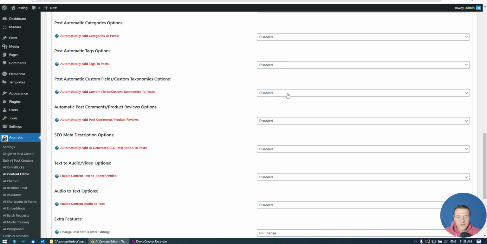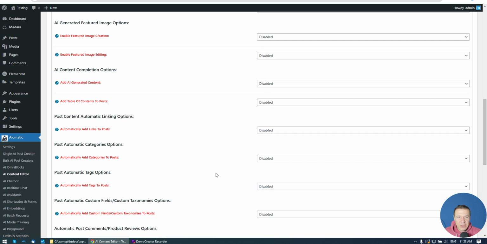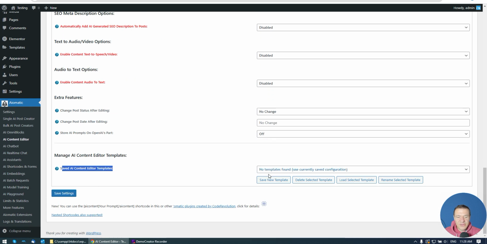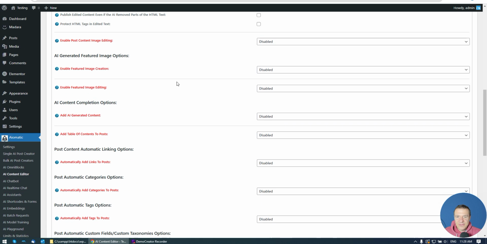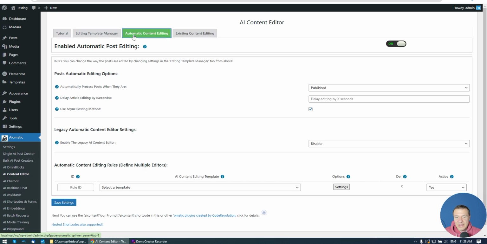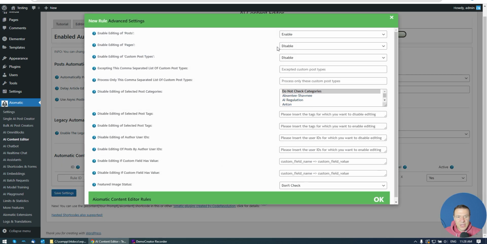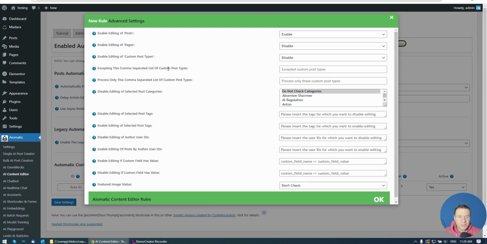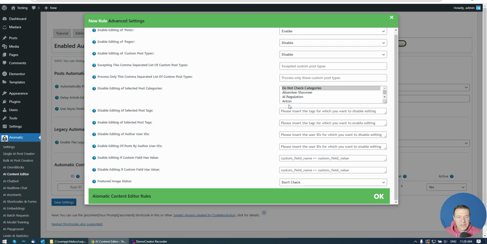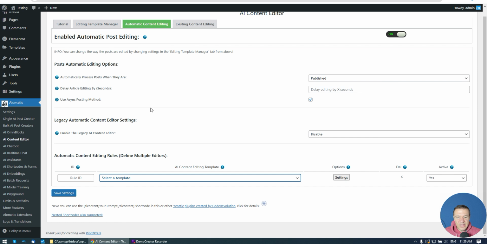You can save templates, so simply create a configuration, save settings, and afterwards save a new template from that configuration, and this template can be applied in the automatic content editing here, and you can select what posts and pages you want to edit and how. So you can filter which posts and pages, and you can select how. So this is automatic content editing.